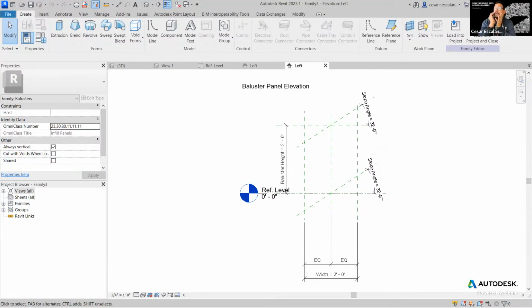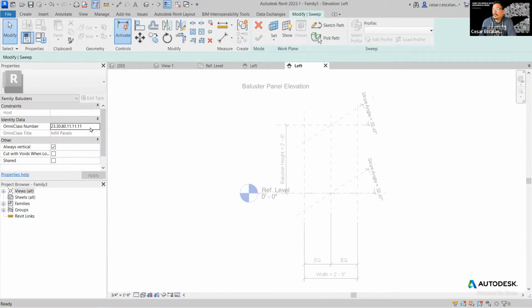So what we're going to do here is use a sweep and a circular profile that uses that diagonal as a sweep path. I'm going to go slow because these are several steps and I don't want you to miss. So you start by creating the sweep.